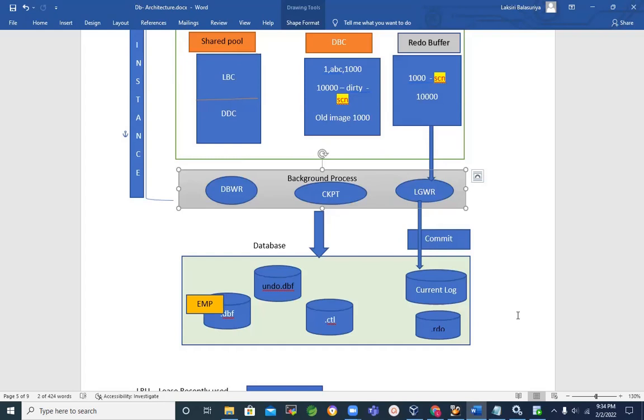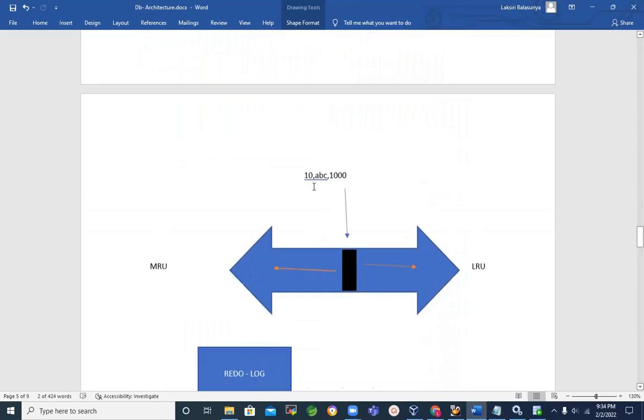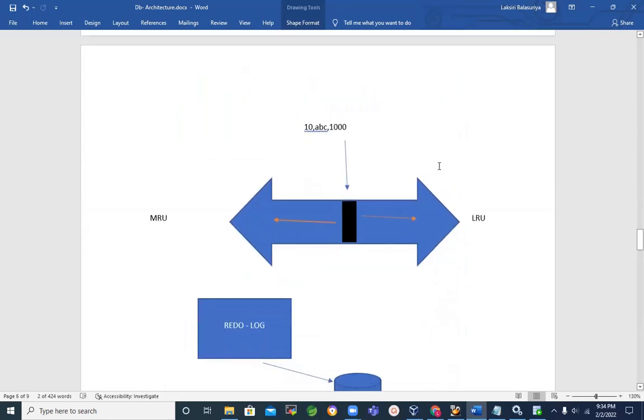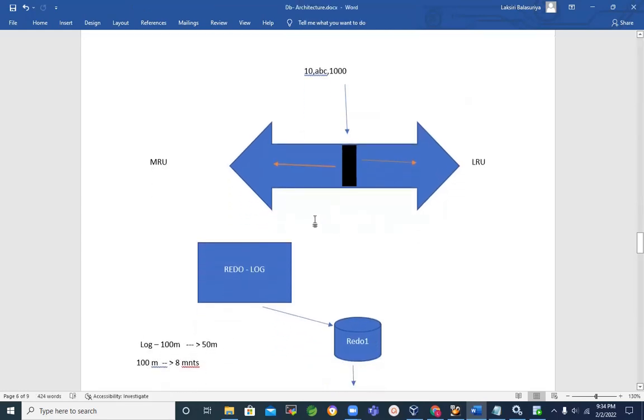Are MRU and LRU specific only to Oracle database? Exactly, this is its specific technique. We call it the TC algorithm, the touch count algorithm. Initially it was unique to Oracle, but now I think several databases, like Google Bigtable, use something similar.